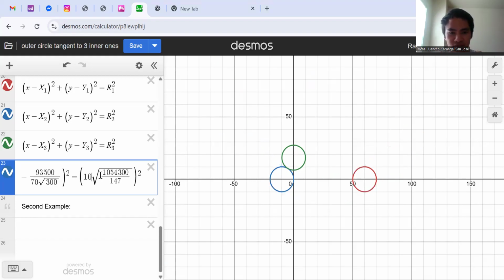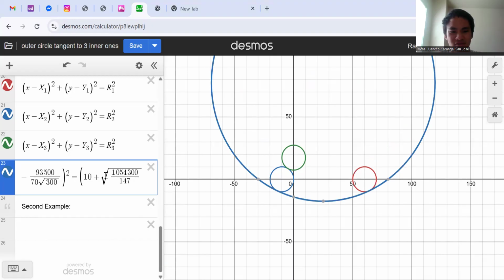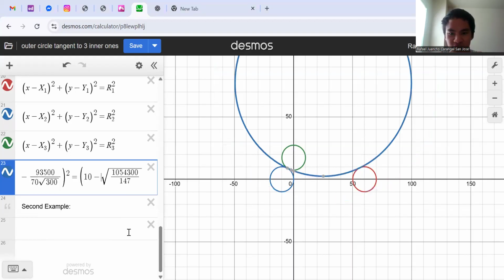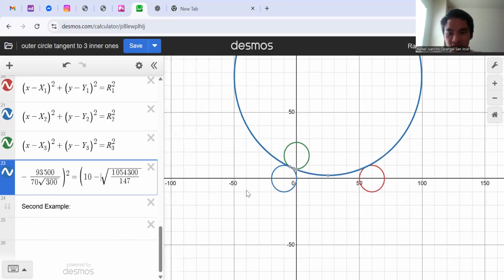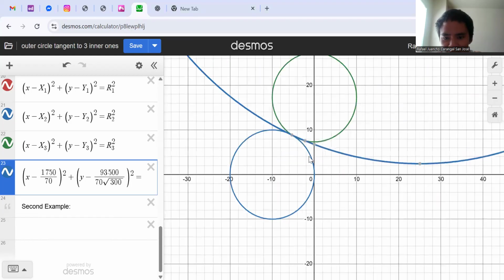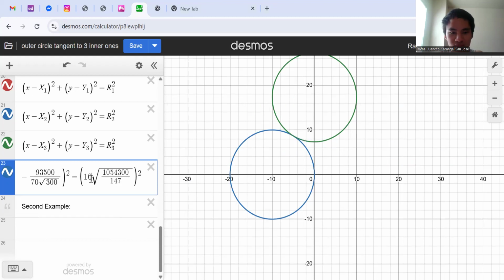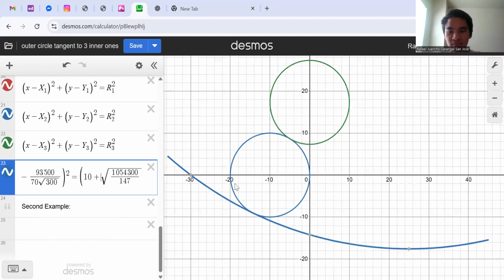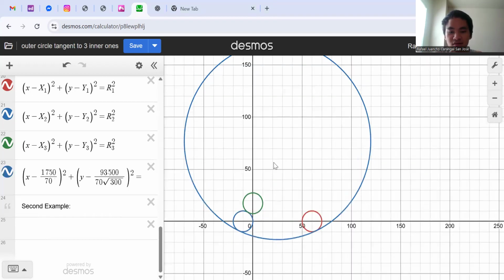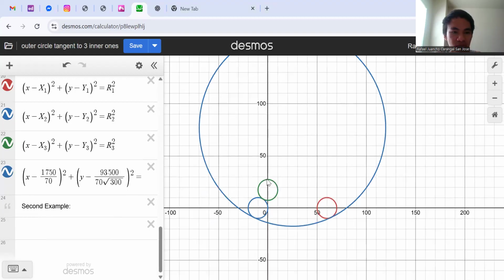Ah, I know I did get this before. It wasn't. Now I can't get it for some reason. If I do a plus, I do a minus. I still get something tangent, but it's weird. I do a plus here. Yeah. That's funny. This one's 25.